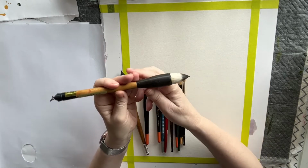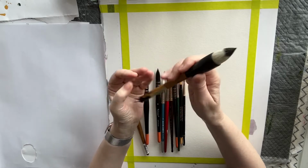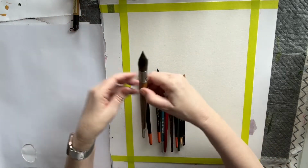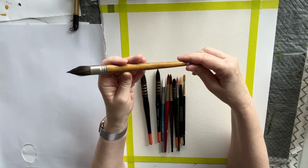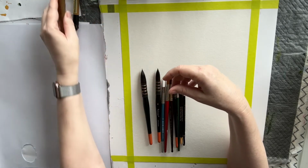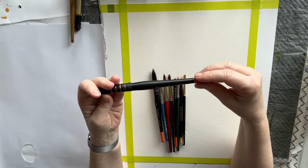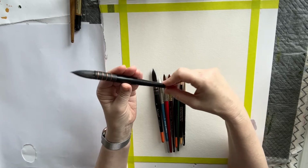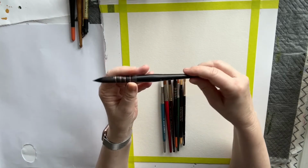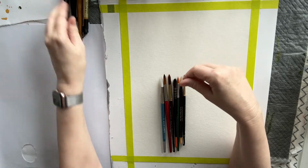So this one here is a C4E Biff Large from Oriental Art Supply. Looks gorgeous. Let's see what it does. So that's one. This one here is an Escoda Synthetic, size 18. This one here is a Danayu size 6 paintbrush. Excuse me if I mispronounce them. Another Danayu, size 4 paintbrush.